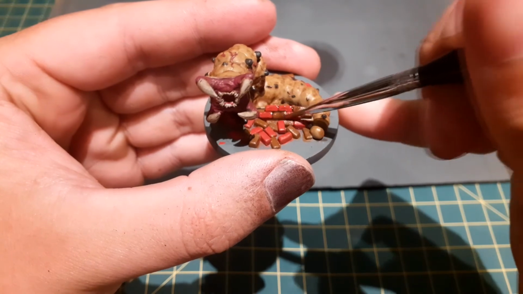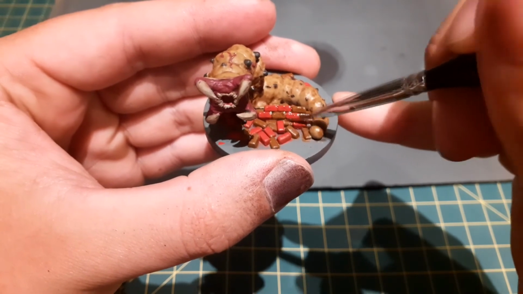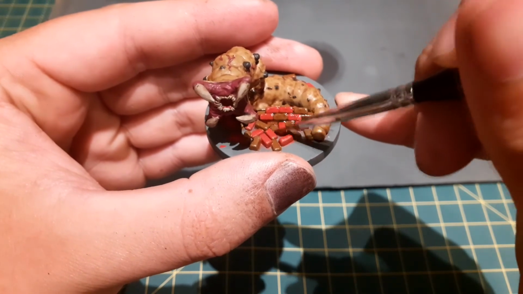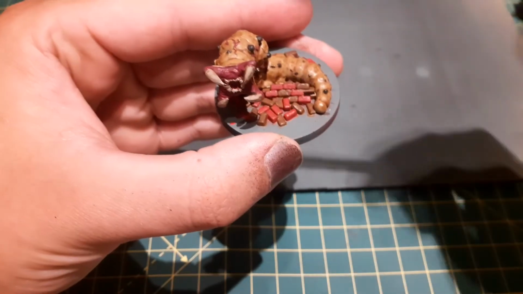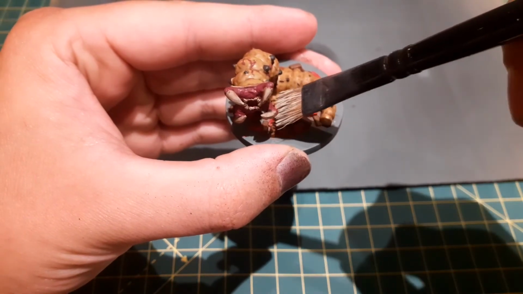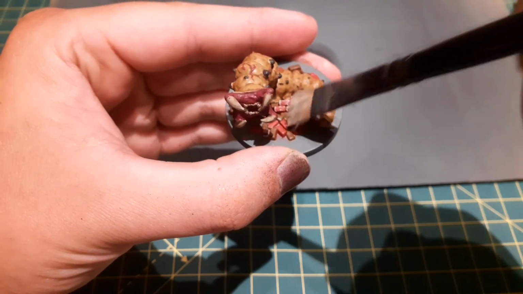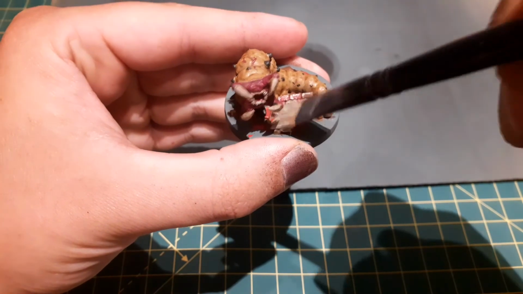Using Agrax Earthshade again to get into the cracks between the bricks, I feel like this really brings out the definition and gets them looking like random debris that's just been flung about by the Gravedigger's emergence. After all that debris was done, I applied a heavy dry brush of Screaming Skull to it, for a double effect to look like the rough edging on bricks, as well as falling dust knocked loose by our wormy boy busting through.